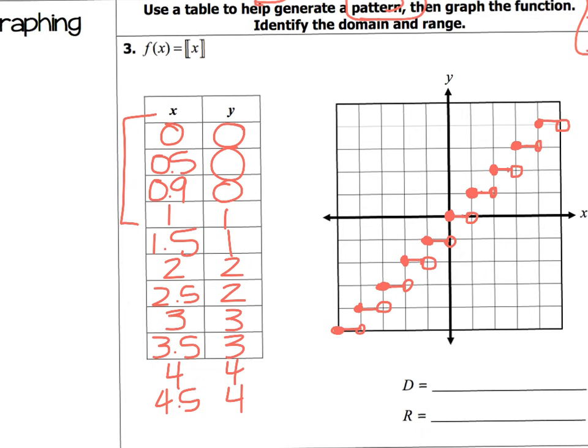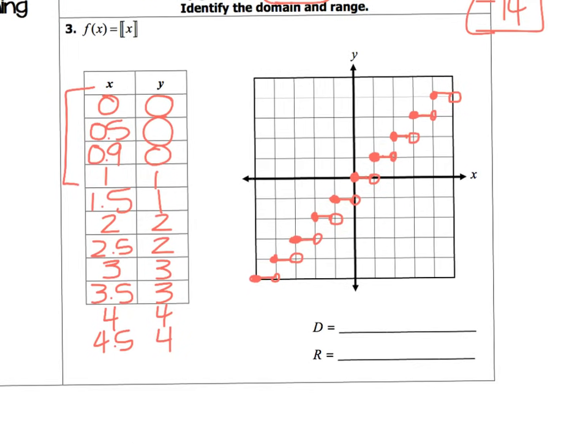Now, if we're doing domain and range, all right, so the domain of this, if we're looking at left to right x values, it includes every single x value. So we would say that the domain is all real numbers, or you can say from -infinity to +infinity. The range, however, is a little bit different. So range, think of those y values.